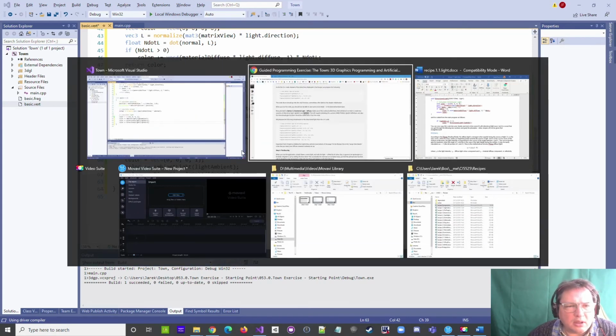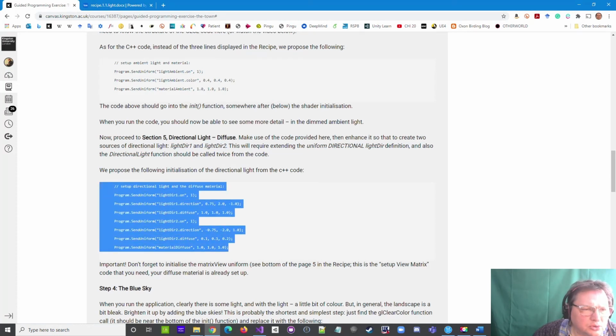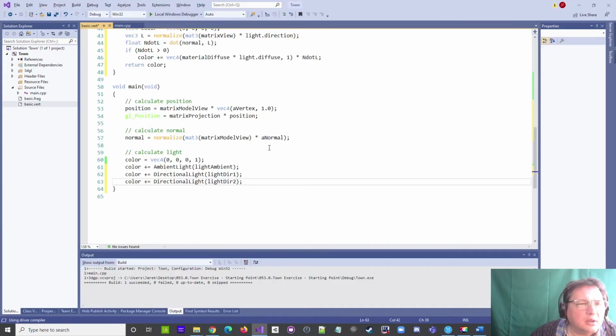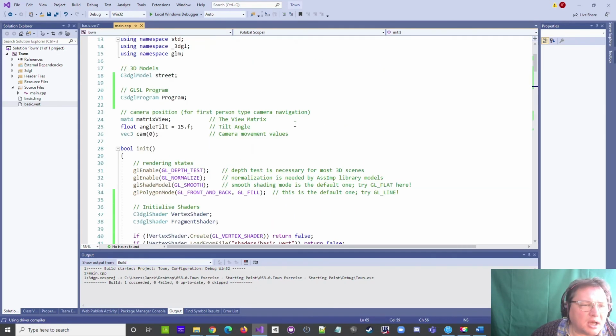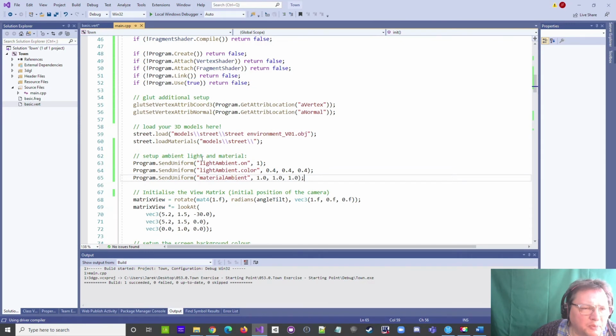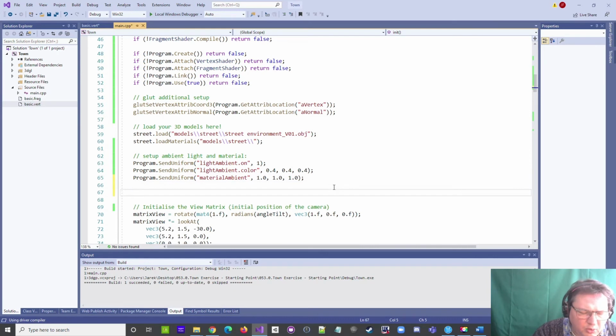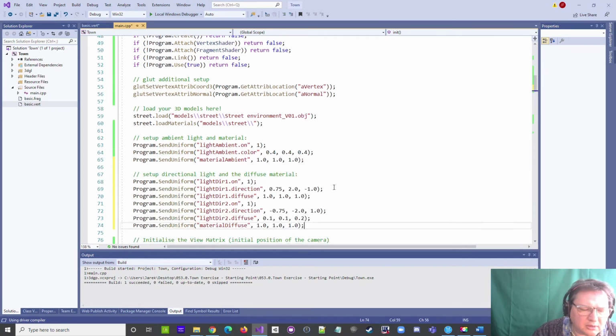And now going back to the exercise in Canvas, copy, paste into the C++ code just under wherever we put the ambient light. So this was setup ambient light and material, and now we will put directional light and the diffuse material.